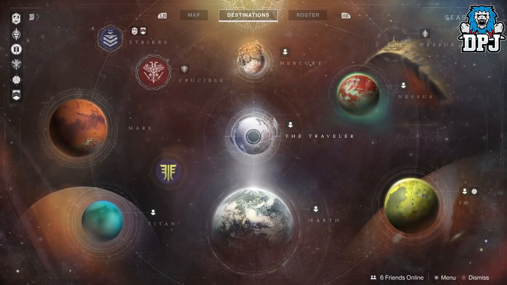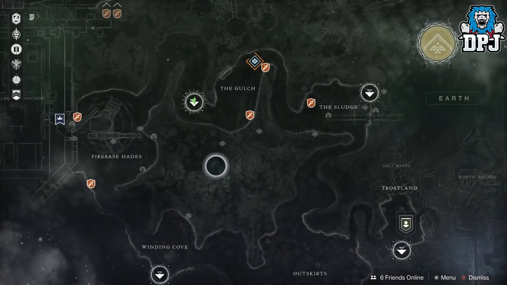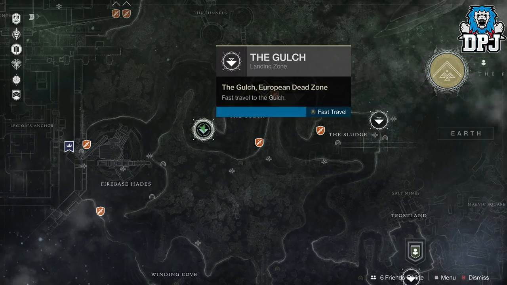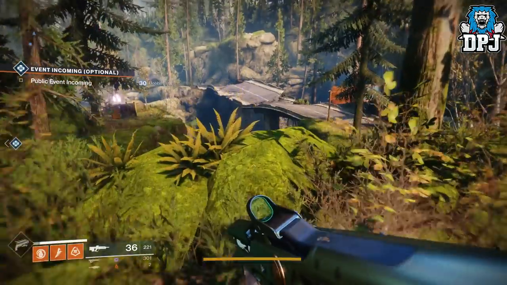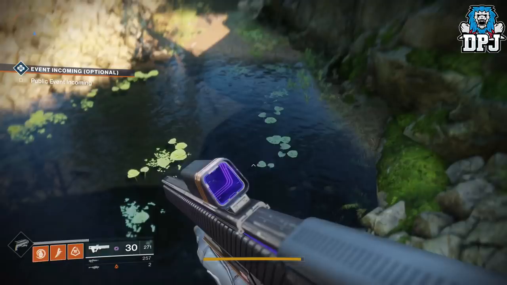Okay, so let's get into it. The first scannable of today's video is located in the EDZ Gulch Lost Sector. So spawn into the gulch and follow the path I take into this lost sector. Ignore all the enemies and just run through until you see this ledge. Jump up onto it and your scannable will be right there. Simple, people.